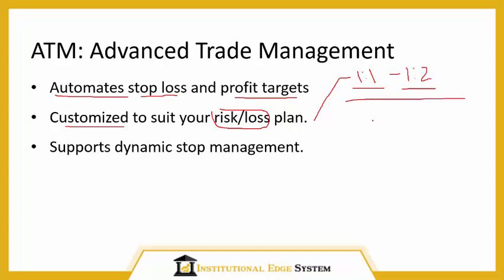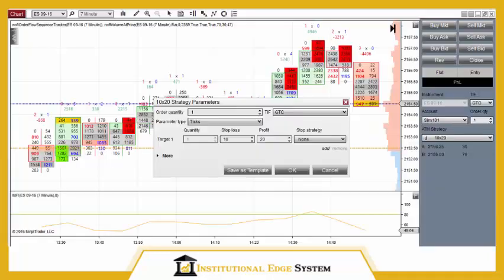If I'm a swing trader, based on a wider margin for error, I might have something that looks like a risk-reward ratio of 1 to 4. Willing to risk 1 and come away with 4. This great tool allows us to dynamically manage our stops. So as price advances in our direction, we can capture or lock in those profits by advancing the stop. Let's take a look at what this looks like.